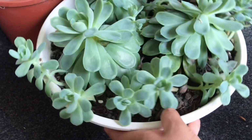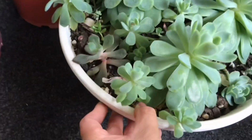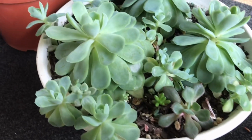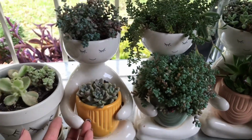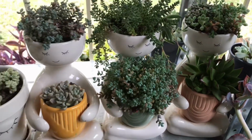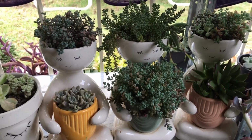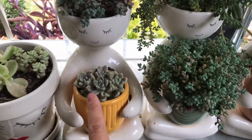And we have a pot here of Elegance there. Look at that. This one too, obviously needed sunlight, so we have to expose that one. And look at this pot here. I love these three pots here. It's so cute, and I have planted some of the sedum there. It's just a small pot.